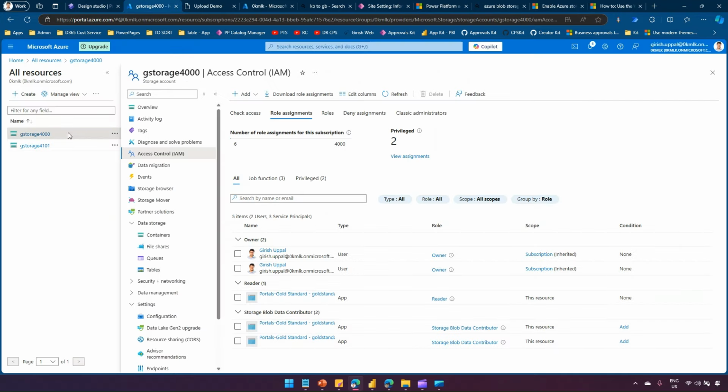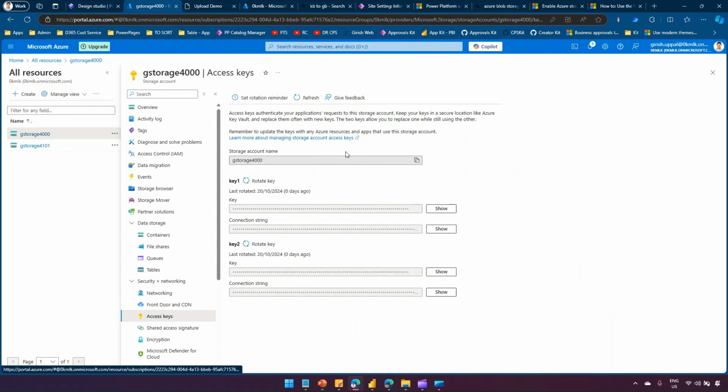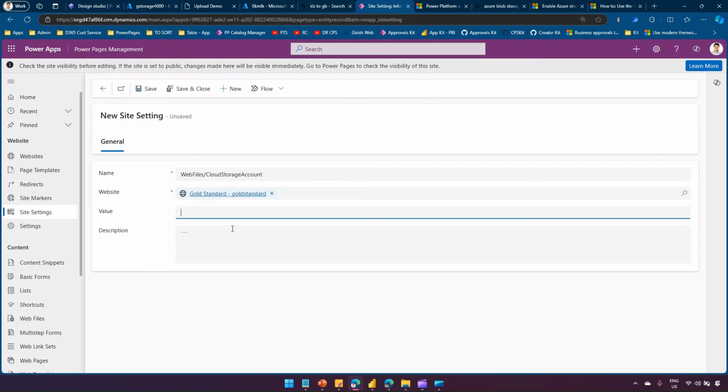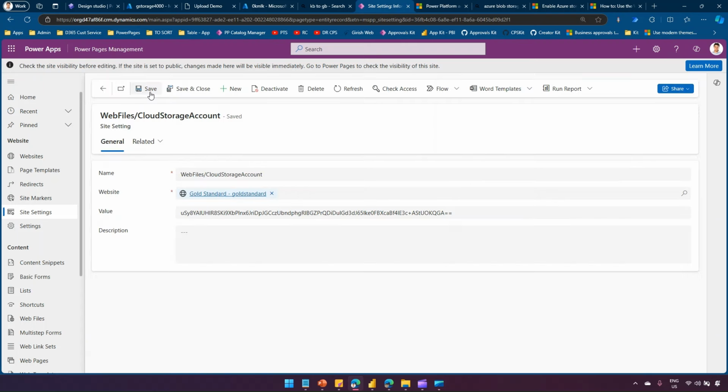Now if you go into the storage account, under security and networking, go to access keys, and then let me show this key, copy one of the keys, and then I will paste this key over here and click on save. So this is the first setting we did.